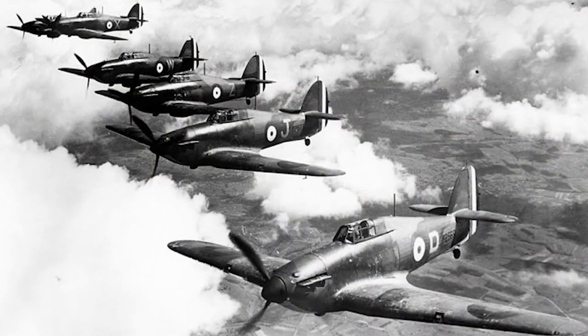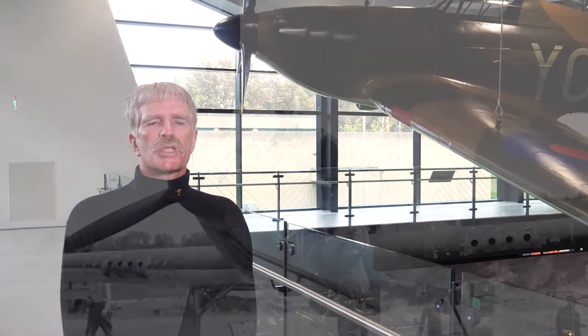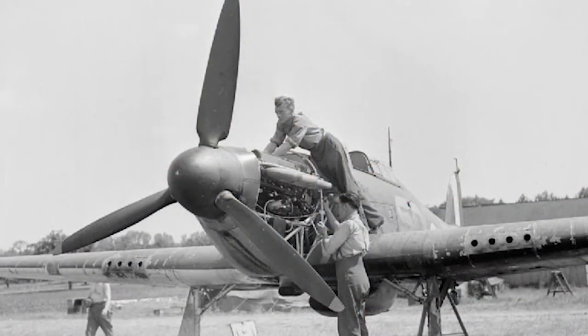But that was later changed to a de Havilland propeller, which was two positions, so at least you had more performance at the top end of the envelope, more speed, but not ideal still. When it changed to what's called a constant speed unit, both for the Spitfire and for the Hurricane, you're maximizing the performance of the aeroplane. And thankfully, these came in time for the Battle of Britain.